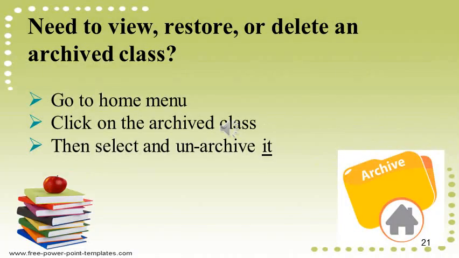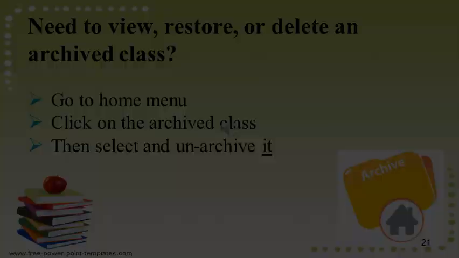Should you need to go back to the archived classroom, just go to the menu, click on the archive class, unarchive it, it will become active. Now you can change the data in there, you can retrieve the data, or you can make whatever other necessary changes you need to make.